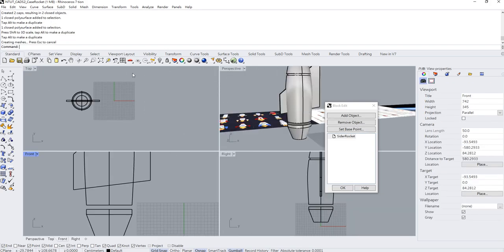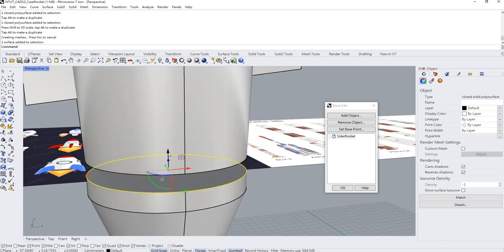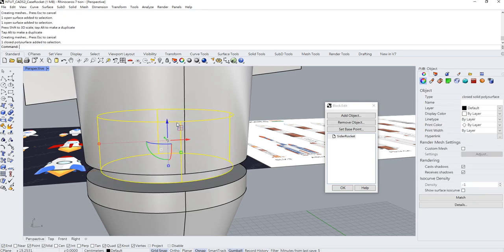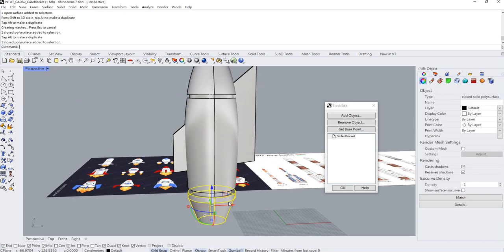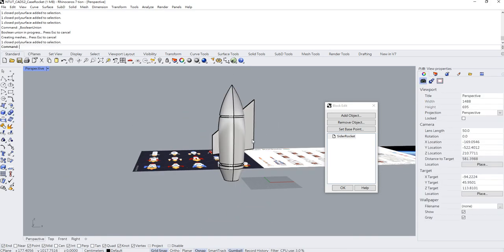For the rest, it's just like what we did before. Select the face here, hold shift and the auto key, select the face, and hold the auto key to copy. Make this one smaller. We choose using the shift key and the gumball, make this part smaller, and then extrude. So now we have it. Next, join them together with Boolean union. Okay, so now they become one.